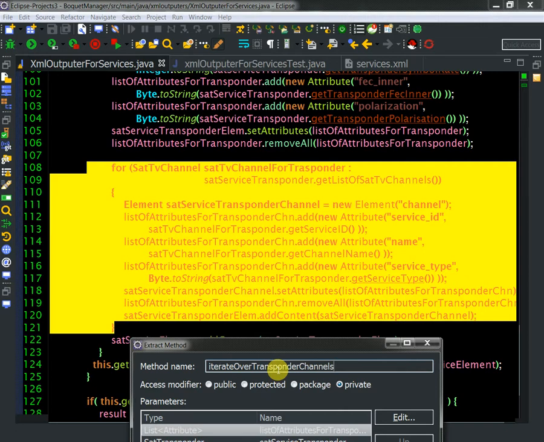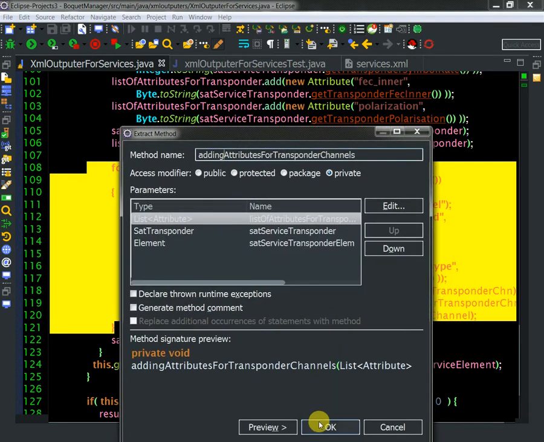And what I'm doing, I'm iterating over transponder. I will say generate, because I'm adding the attributes. I'm actually adding attributes for transponder channels, yeah, that's right.